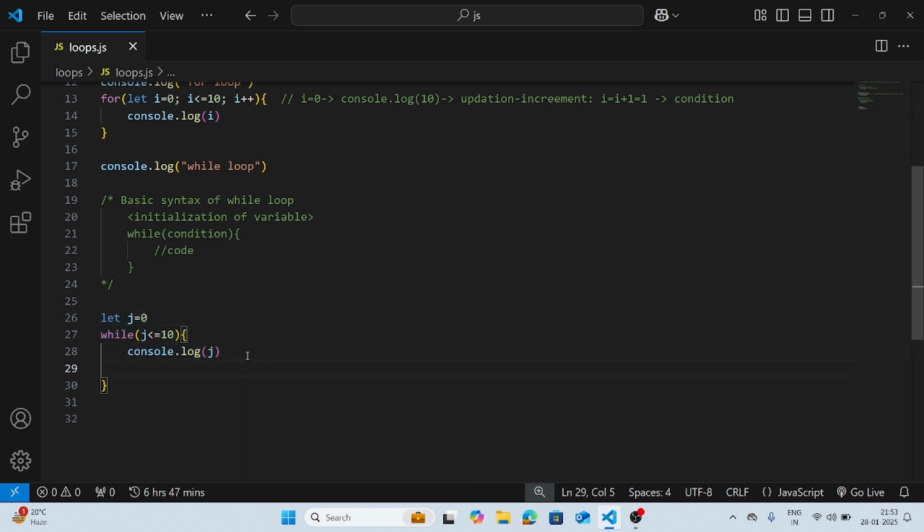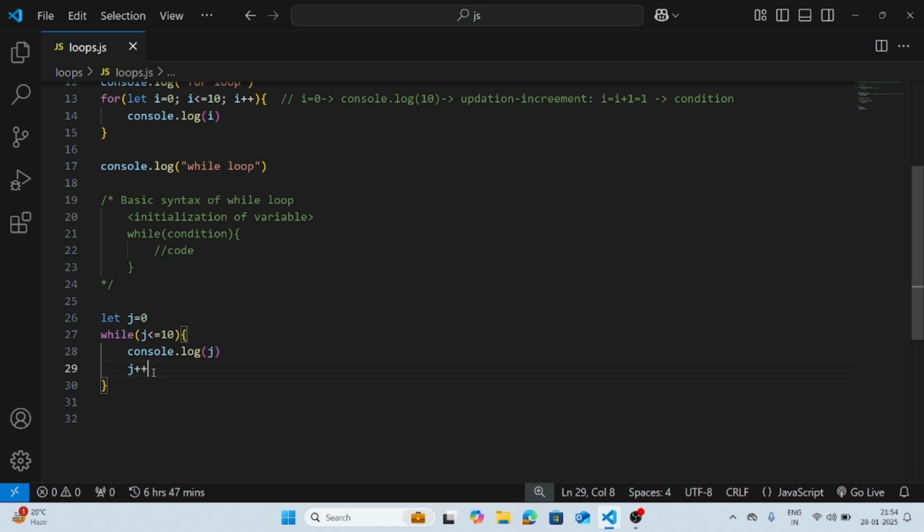Where will we give it? Inside the while loop. Now tell me, why inside the while loop? Because every time this code runs, we need to update this variable. Otherwise this will go into an infinite loop, because j will not increment, and this loop will run and run and run and run again. But j is not incrementing to 1, 2, 3, 4, right? j is only 0, so this will tend to an infinite loop.